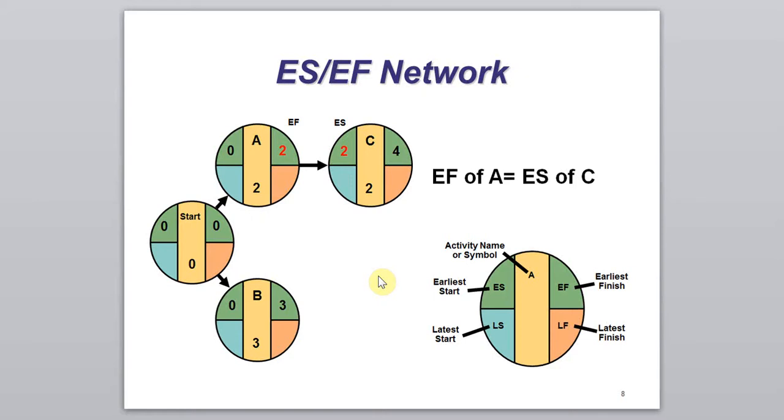So we can use the same way to calculate each activity in the activity network. For activity C, we take the earliest finish time of A as the earliest start time of C, because A is the immediate pre-activity of C, and C is the immediate following activity of A. So in the graph, A is the input node of C, and C is the output node of A.